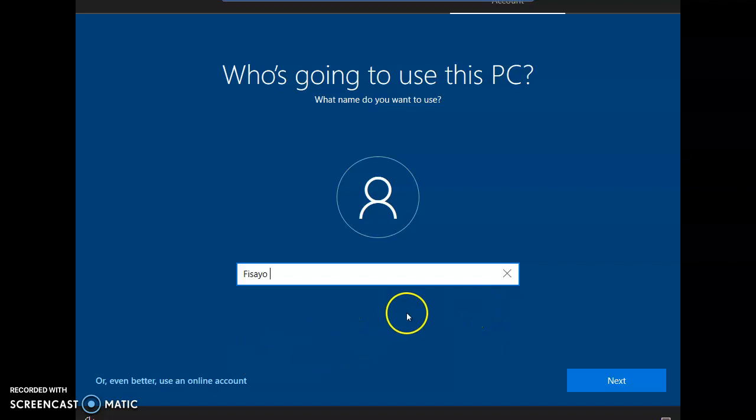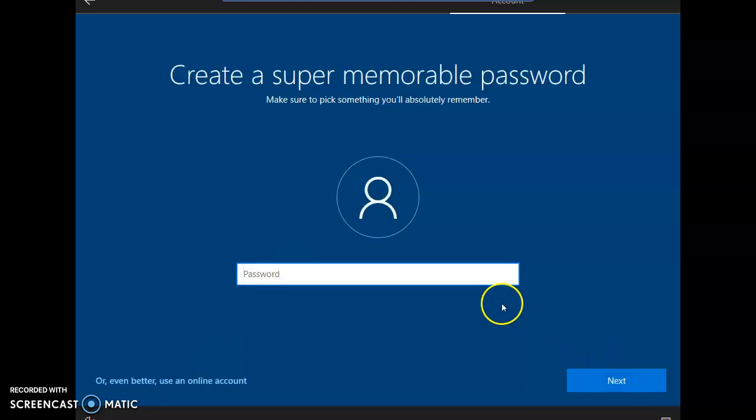So I'm going to use a local account instead of an online account. I already have an online account for the first instance of Windows. So I want to show you how yours most likely will come up on your own PC in the lab. And even on your own computer, you can choose either of the two. So I'm choosing this first option. So I'm going to choose a password here.